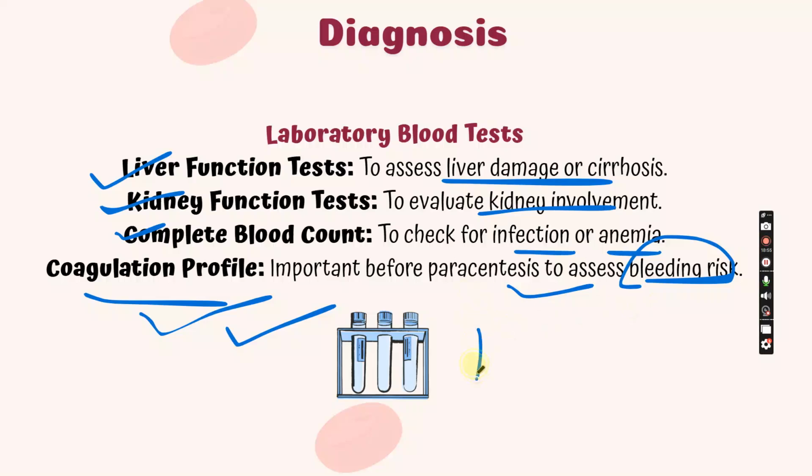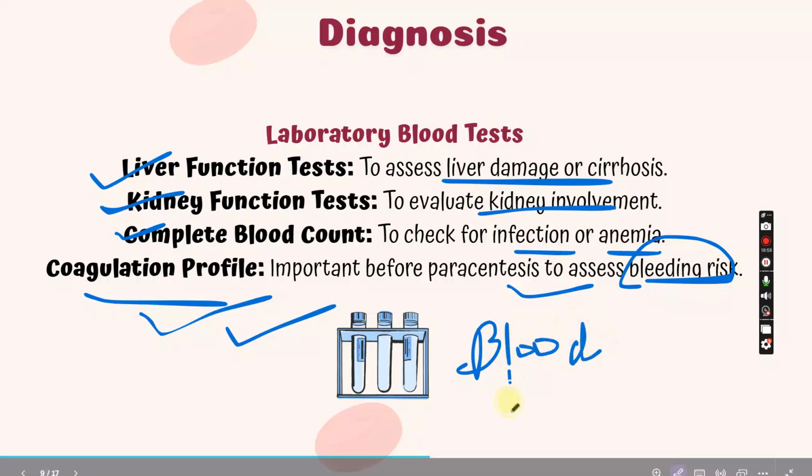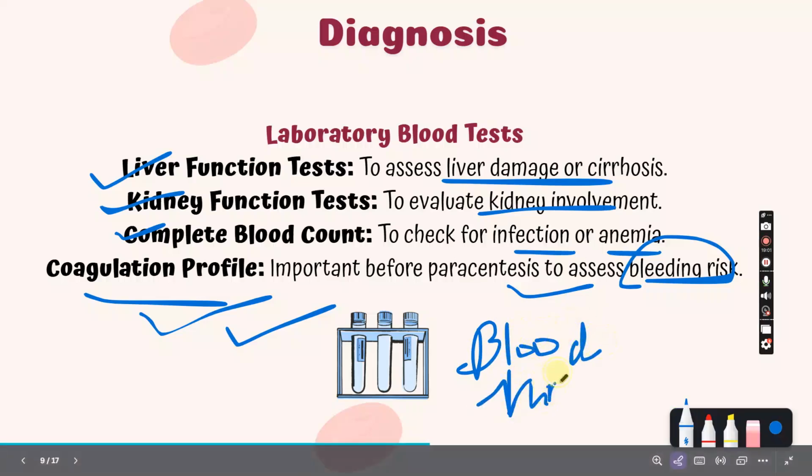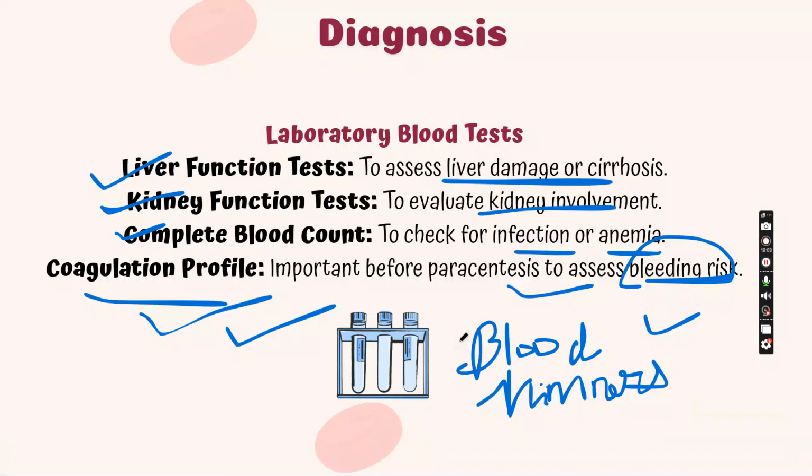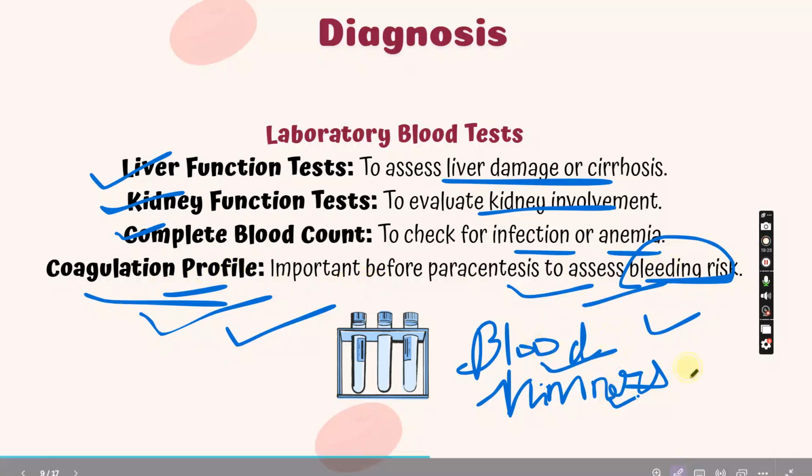Okay, so this is also something that we have to ask the patient: are you taking any blood thinners? Are you taking drugs for hypertension, or do you have heart disease? This is the reason why we ask patients what kind of medications they have been taking, or whether they are suffering from any kind of medical issue, so that we may not put their life at risk during any further tests. Okay, so these are the things that we will ask the patient.